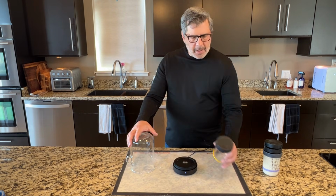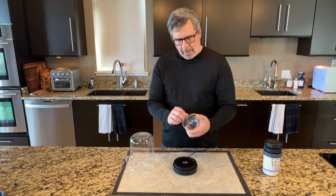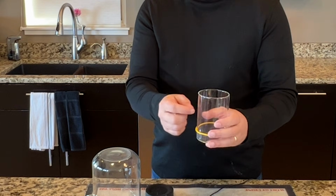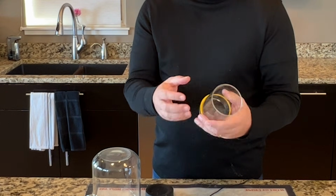They also sell starter jars with this, which I have to give a little bit of a shout out for. This is probably the best starter jar I've ever seen. It's made from borosilicate glass. That's the glass that they make laboratory vessels out of. It's very easy to clean.